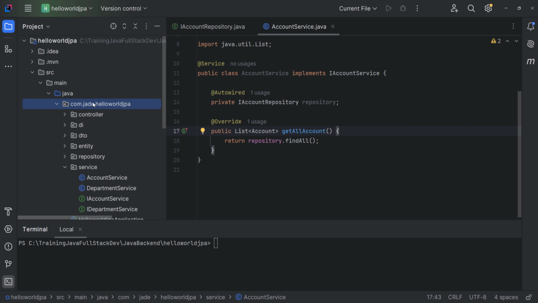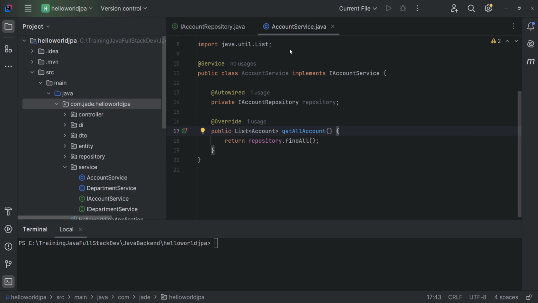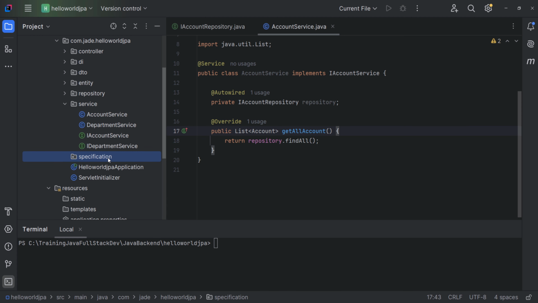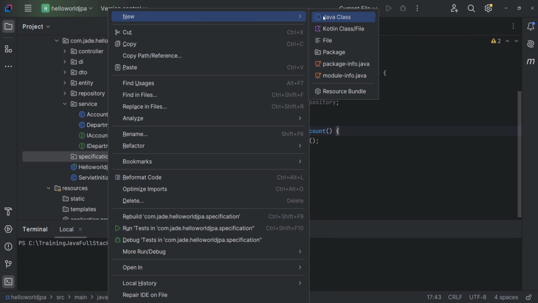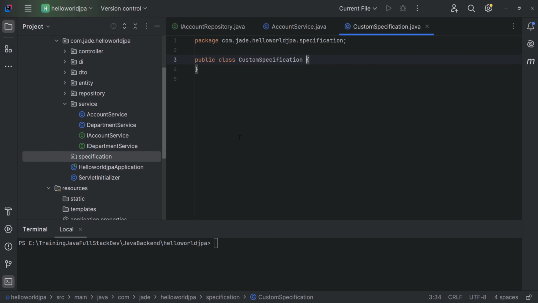Now you need to create a package to manage it. You can put the name specification and create a Java class, CustomSpecification.